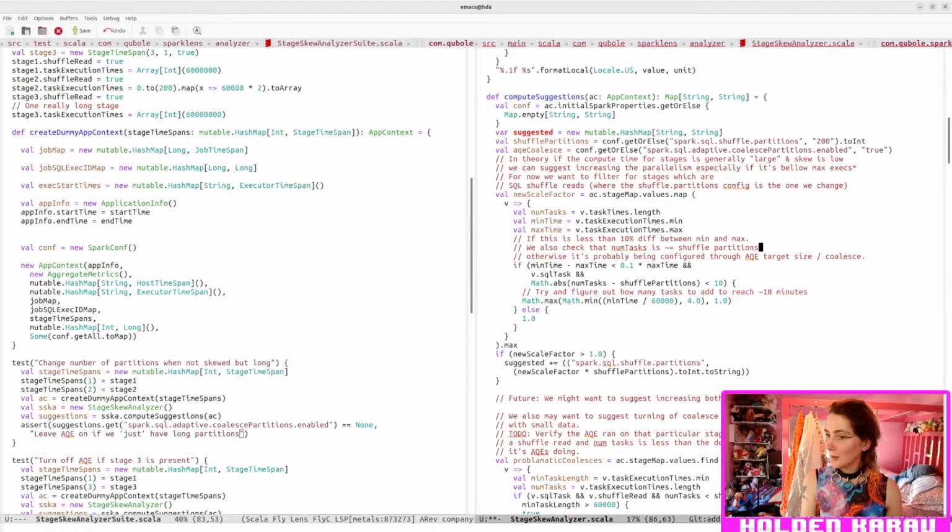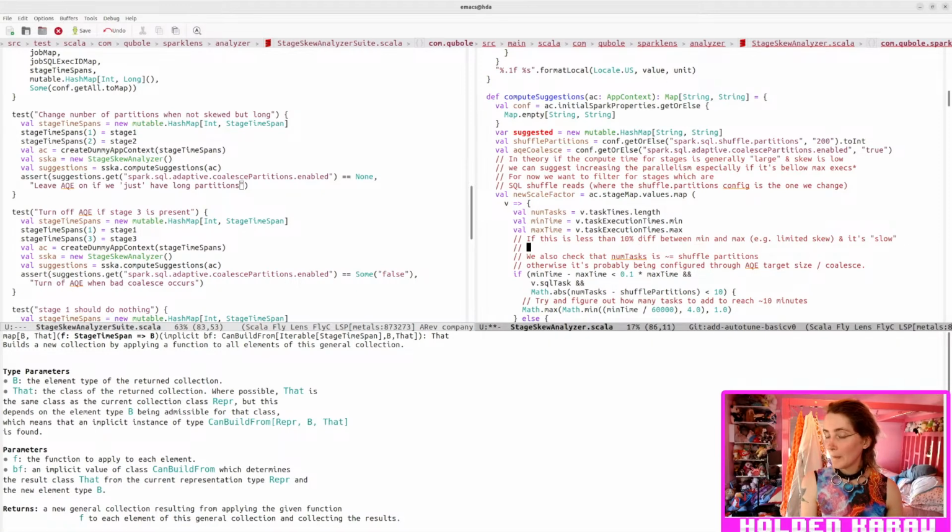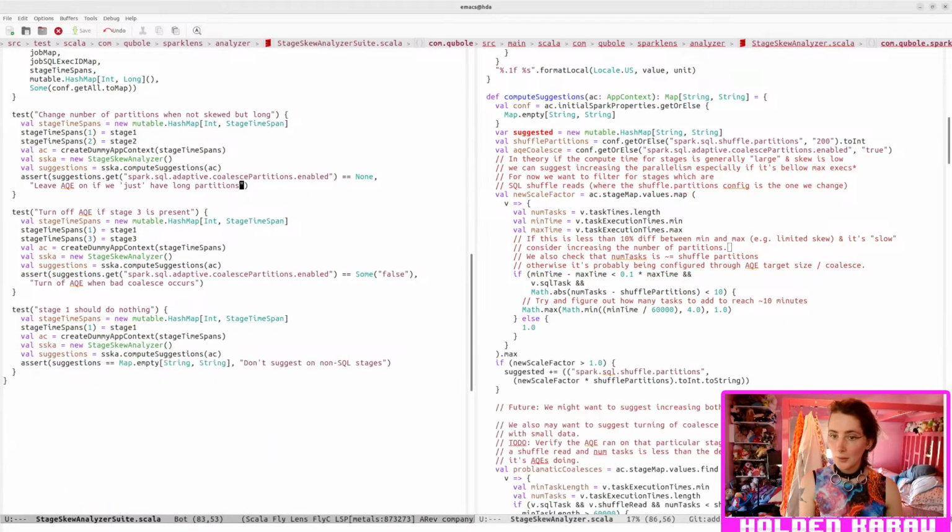That's good. If there's less than 10% difference between min and max, the limited skew, and slow, consider increasing the partition. Okay. This is getting intense, but that's all right.